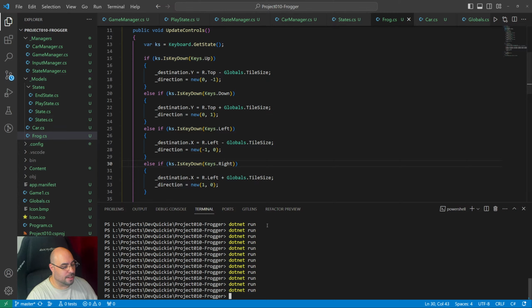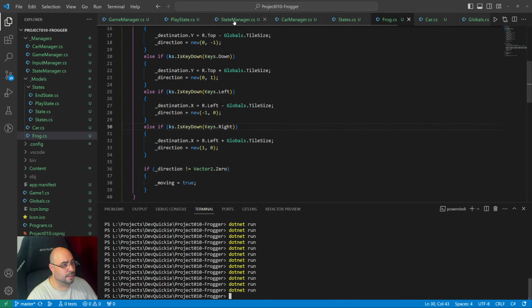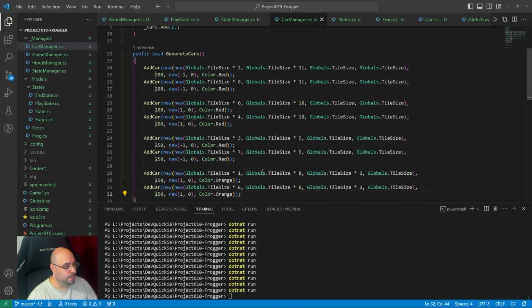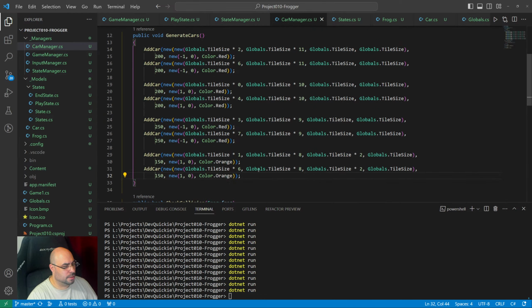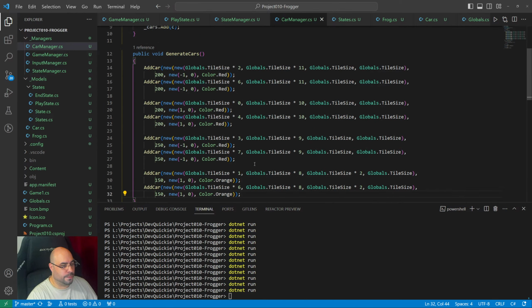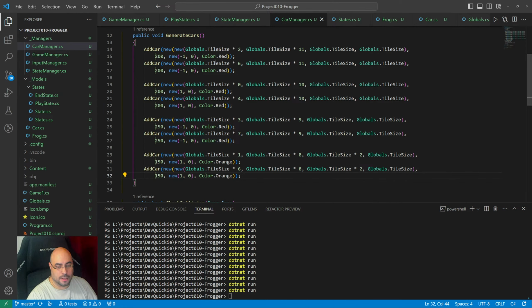Okay, so now let's do the last car lane. And it's gonna be the super huge... what is this? Okay, that's the buses. So that was like left, right, left, right, left.